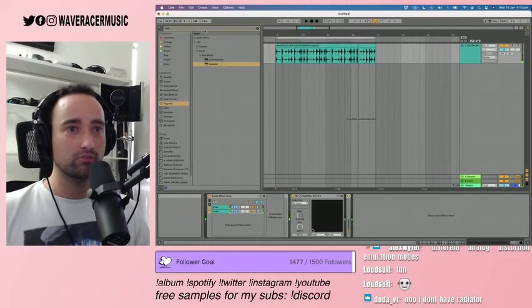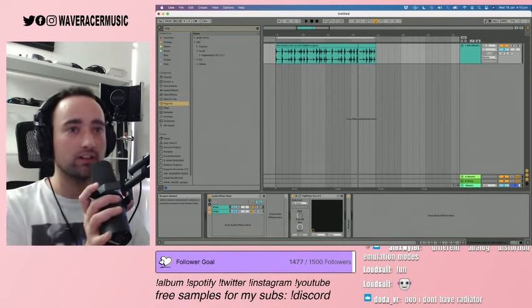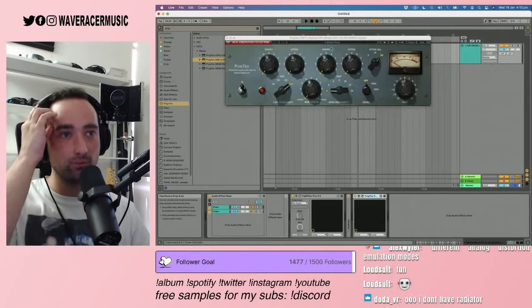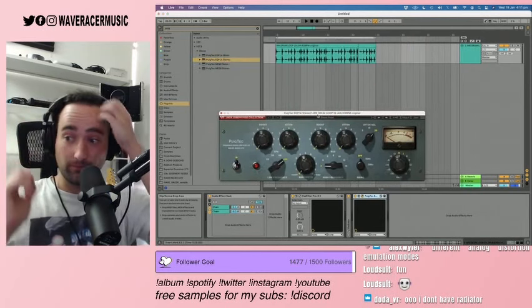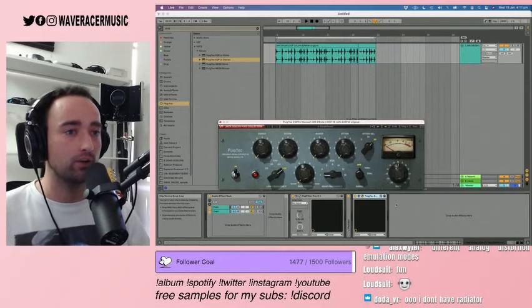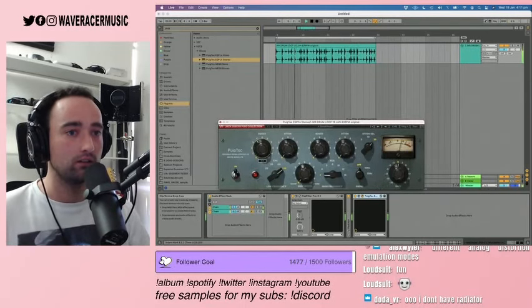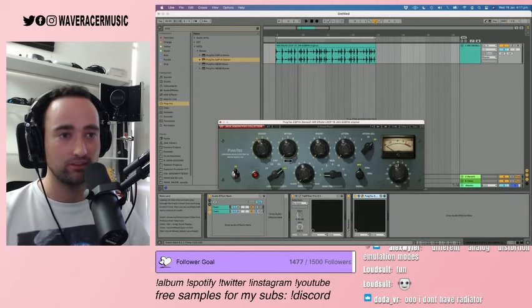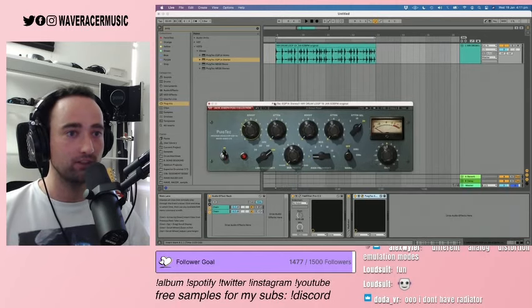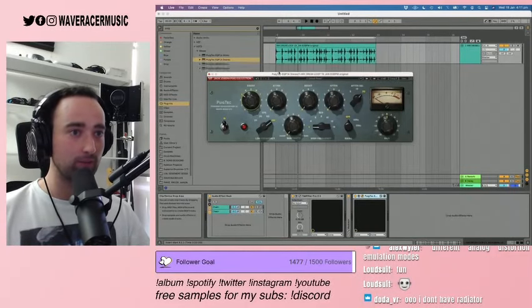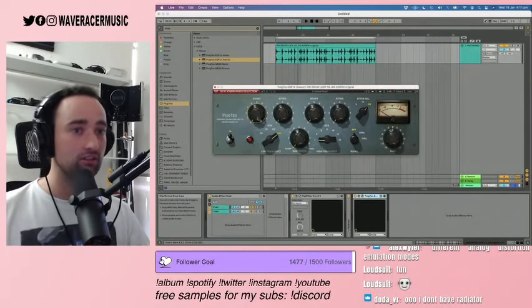It's subtle. Okay, I'm just remembering I should do Pultec EQ on it because that's always good for a drum bus. This is based on a Pultec, it's just the Waves Pultec. And it's got that old trick where if you boost and attenuate the bass, the way that it phases the low end is really interesting. It's a classic drum hack and bass hack that all the famous old school analog engineers use.